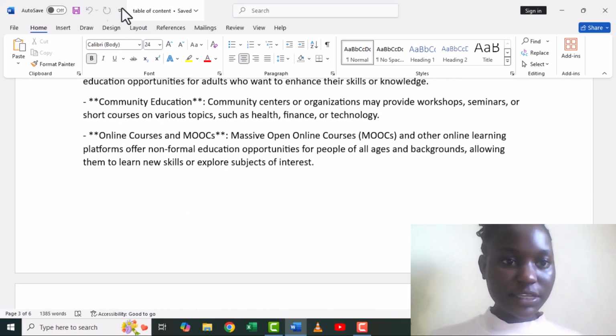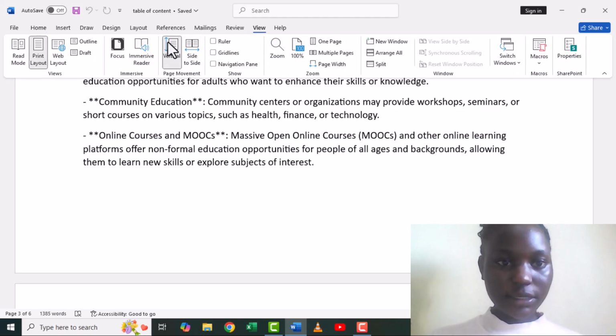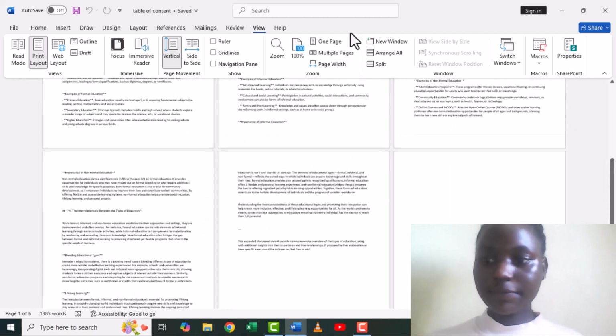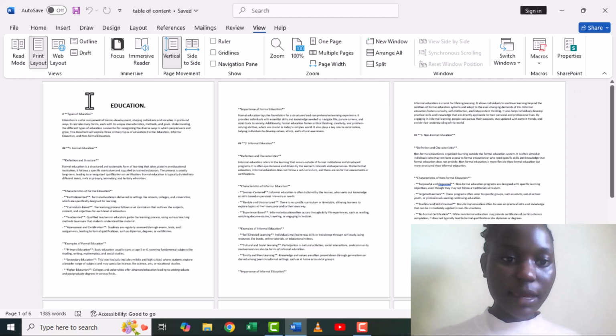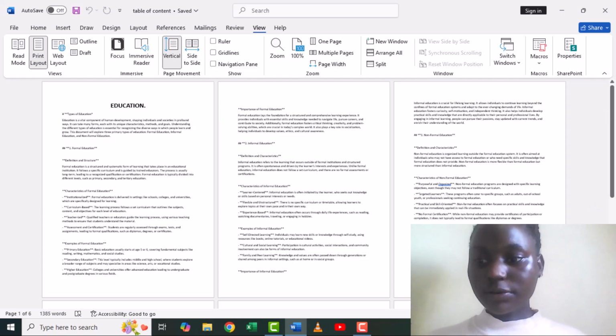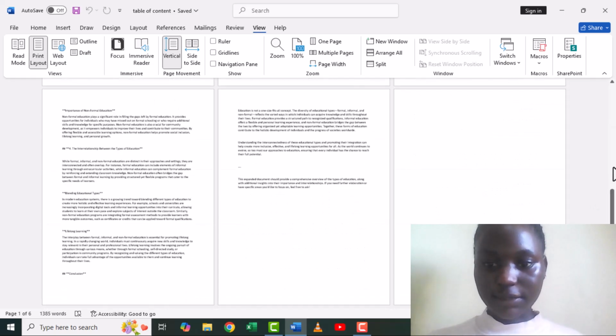I think let me change the view. We may view it in multiple pages. Right now it is in one page, but you can view it in multiple pages. Hoping you're seeing. This is my document, which I want to put a table of content at the beginning.